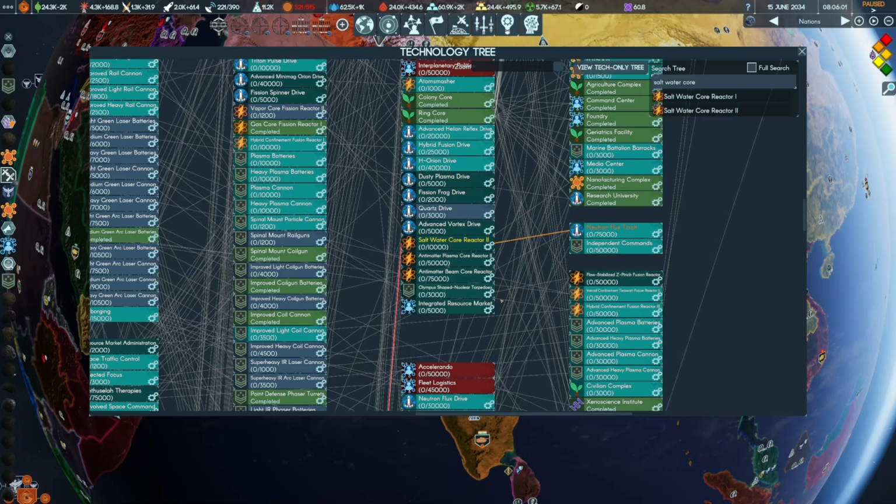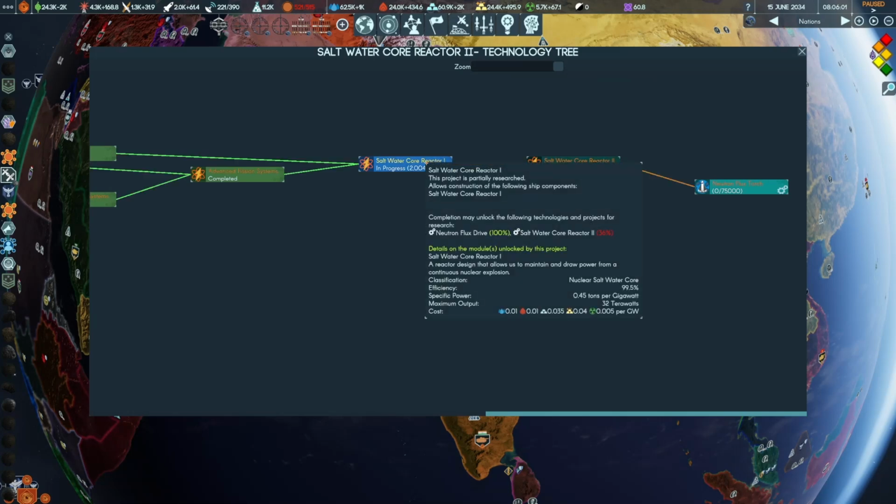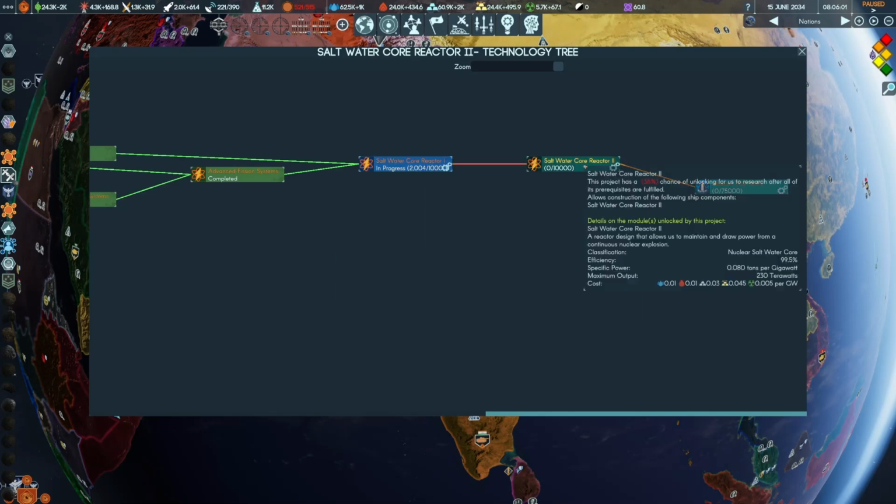So basically, if we unlock reactor 2, then we're going all the way to flux torch. We're spending 85,000 research for a powerful engine earlier on. But if you look at the main thing of the reactors, it's your tonnage per output and your efficiency. Max output matters too, but mostly people care about efficiency and ton per output. Normally, 45 tons, 0.45, so 450 kilograms per gigawatt at 95% efficiency for saltwater 1.